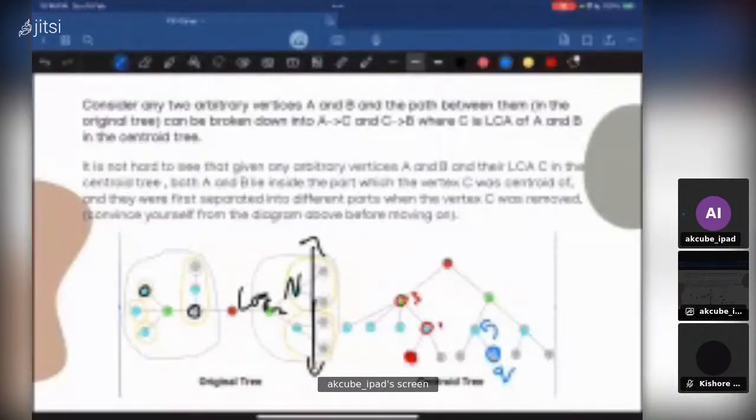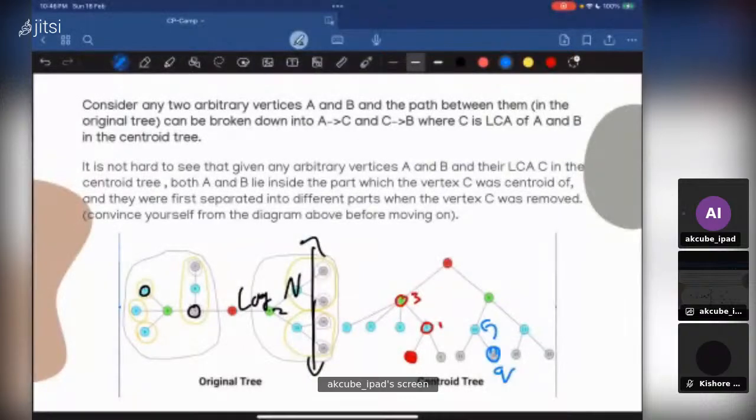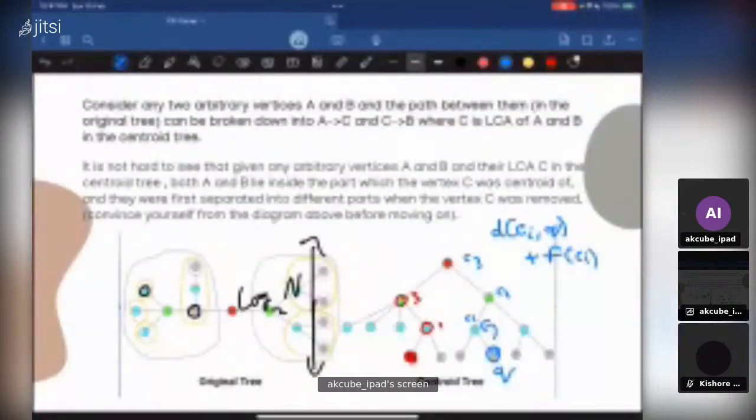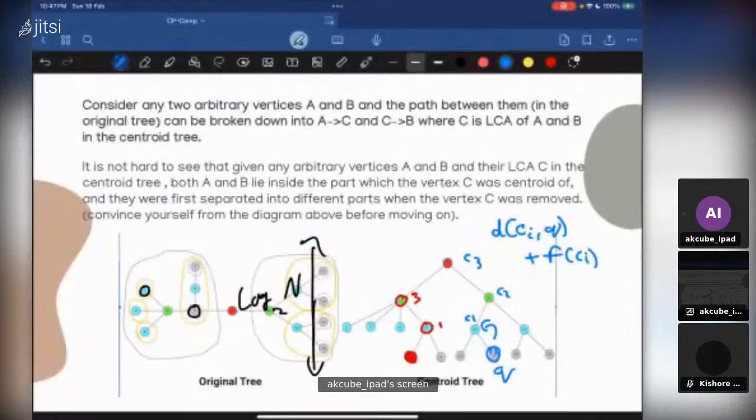Each centroid, C1, C2, and C3, is storing the minimum distance from that centroid to some other red node. So all I have to do is take the min of the distance from Ci to Q plus f of Ci. The centroid is storing the minimum distance from the centroid to every other red node. So I just go to each of my log n centroids, sum it up and take the min.